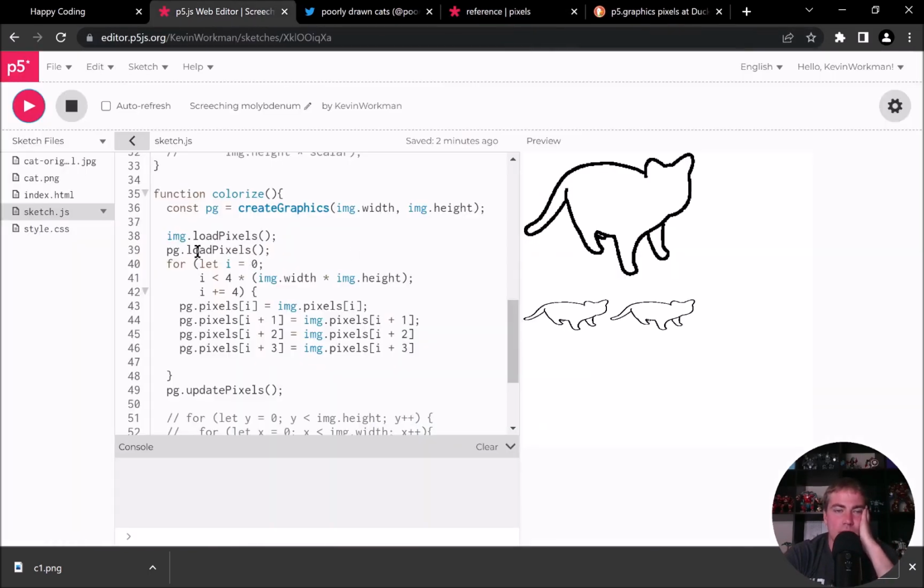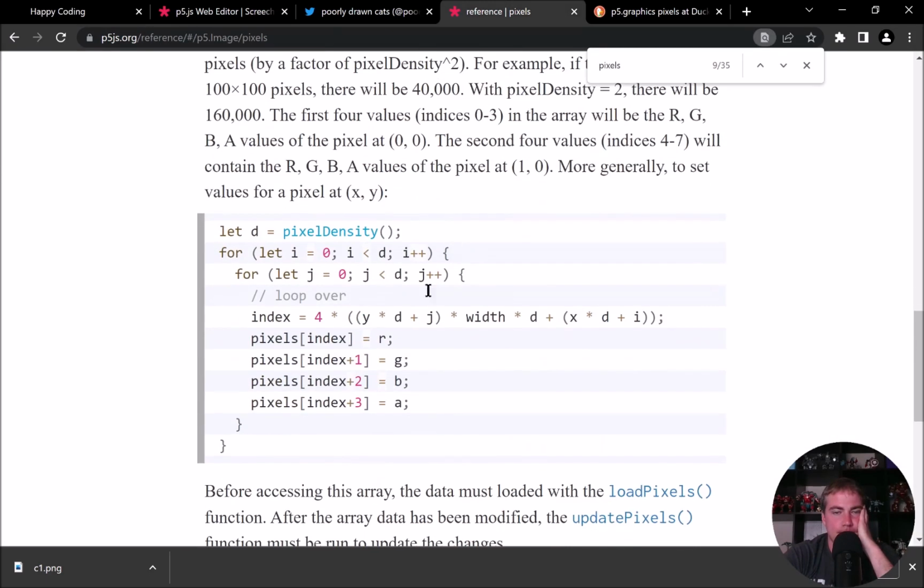Okay. Right now, my guess is that something goofy is happening in my for loop, maybe related to pixel density. Kind of making that part up.